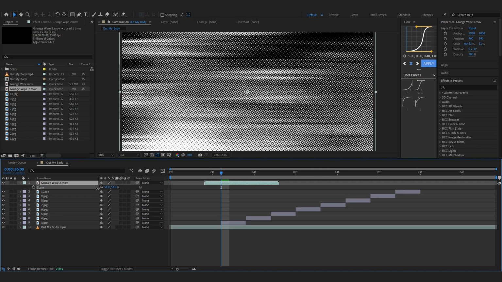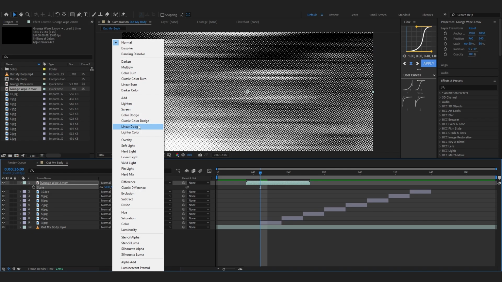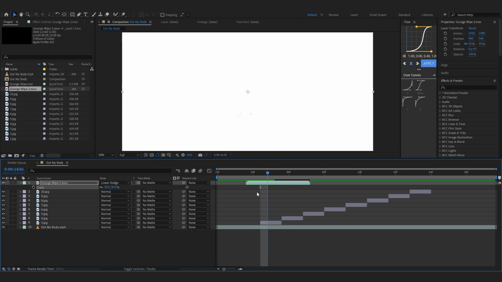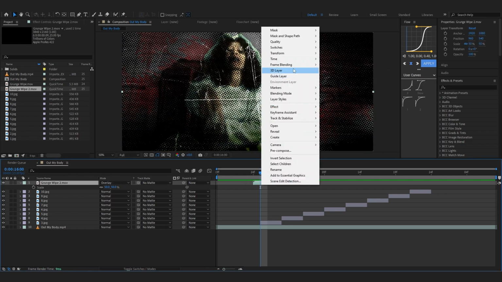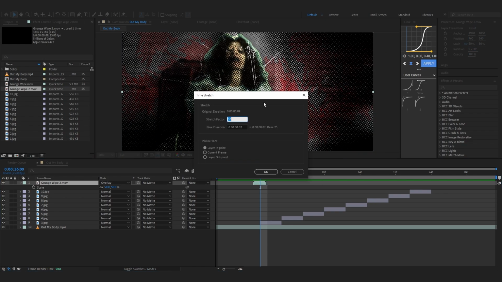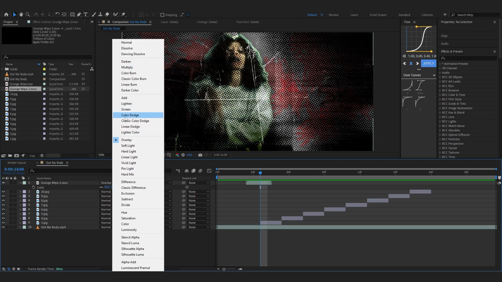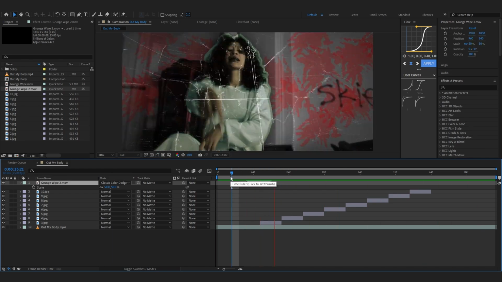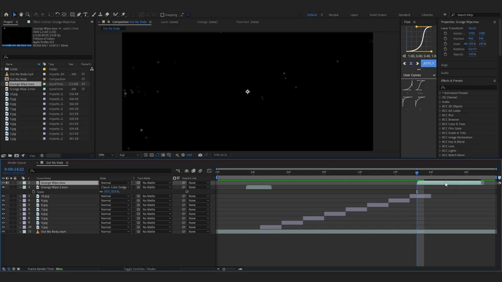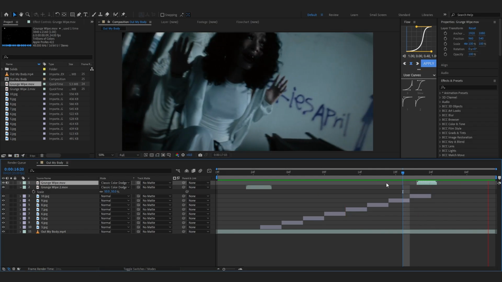Like there. Lower down the size, and you can just set the blending mode to color dodge or something like that. Too long for me, so let's just raise the time to 20. Maybe that's too fast. You can set it to something like 40 like there, and you can just mess with the blending modes now. That looks pretty fire right there. And another transition at the end, speed it up as well, make it 30. Now we can see it looks so cool.